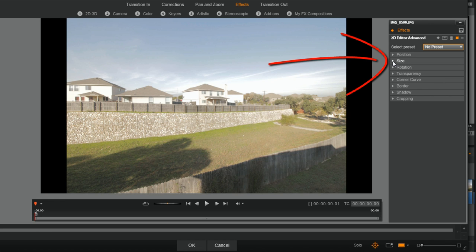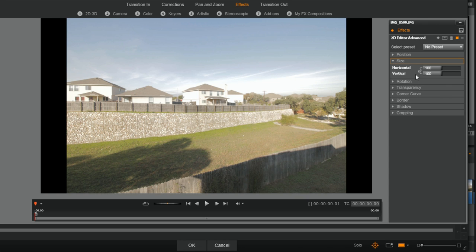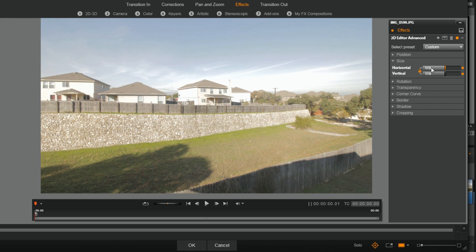And then I'm going to select size, and I want to change the size so that I'm not stretching out the photo. I don't want to do anything to make one part of the photo, like just changing the horizontal without changing the vertical. So I'm going to click on this little lock so that whatever I change will change both of them. Make sure the lock is orange. So I'm just going to click on horizontal and I'm going to type in a parameter. You could go ahead and just use a slider if you need to.